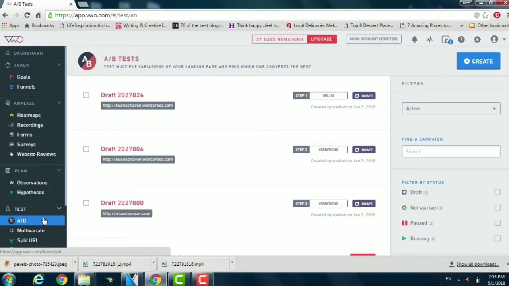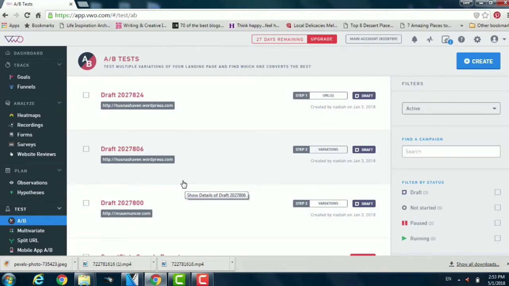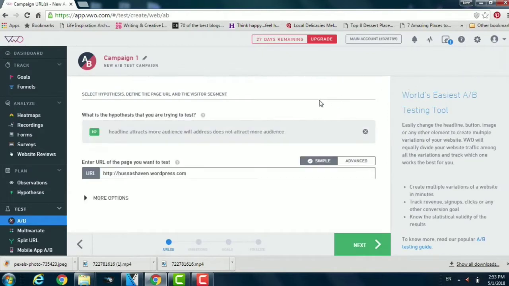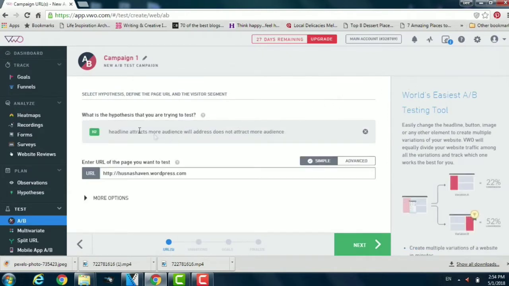And then you need to create your split test. Click on Create. Then, first of all, you need to define your hypothesis. So what exactly is it that you are trying to test? In this example, we are testing whether a good headline attracts more traffic.